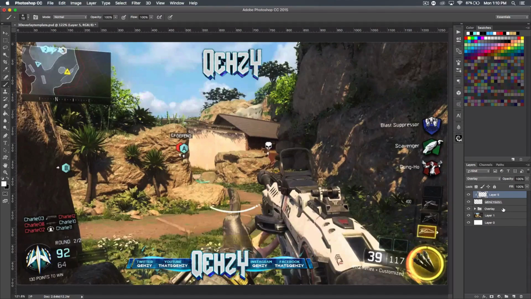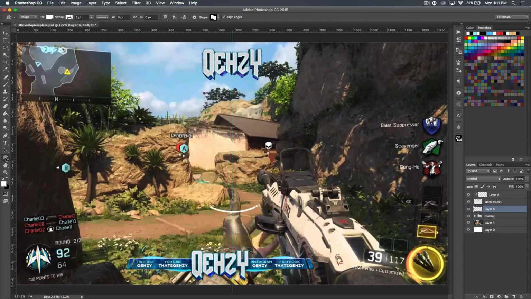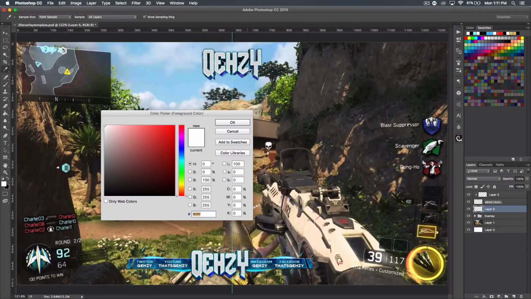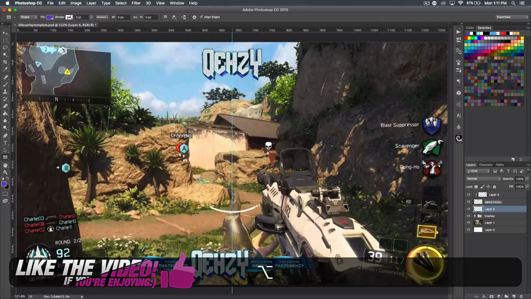So now I'm going to select below our text and create a new layer. And let's get our guide back up, so Command H again. And let's go over here to the shape. It should be the rectangle tool, and that's what we want. So go to the rectangle tool, and I'm going to click on a color, just for the heck of it. It's going to be changed later on, but we'll roll with it for now. We're going to click right in the middle, hold Alt, and drag out.